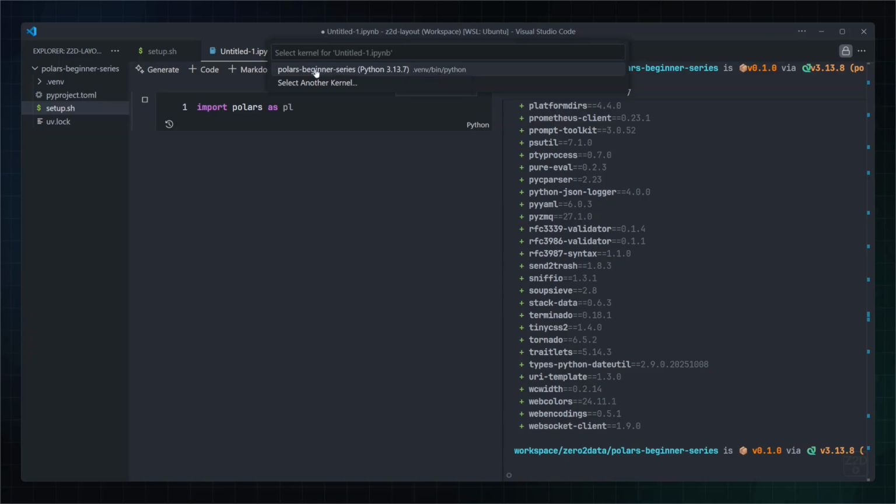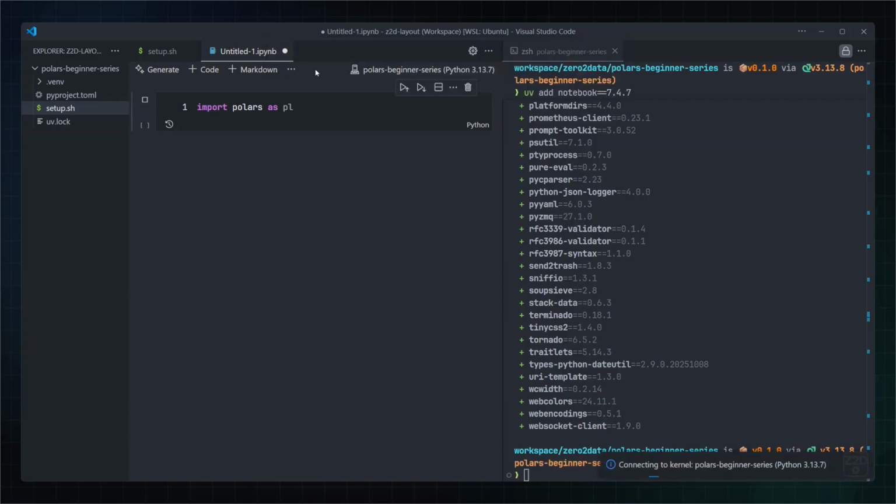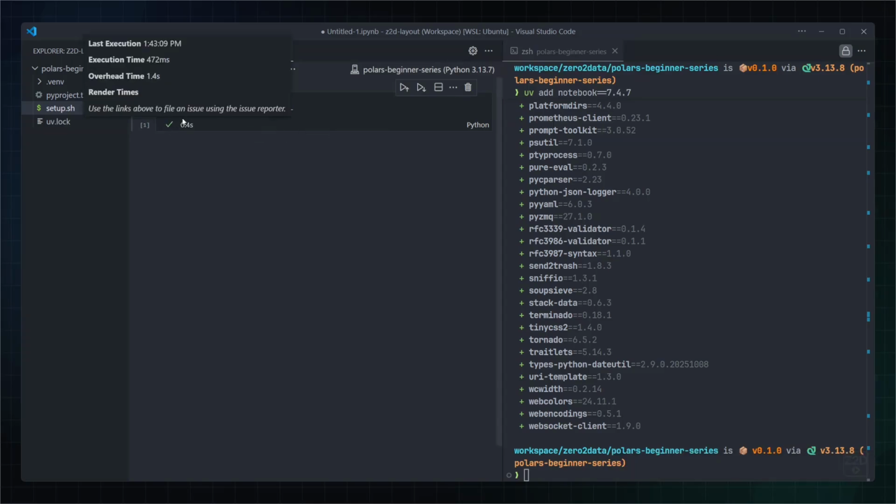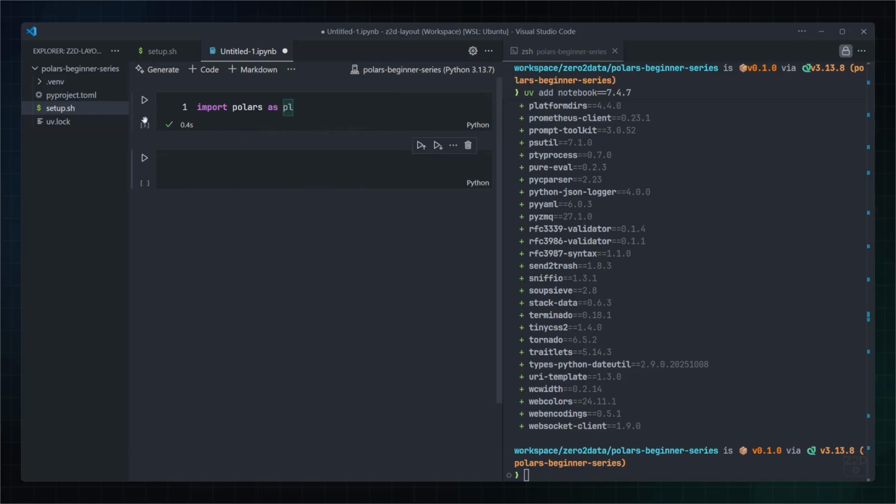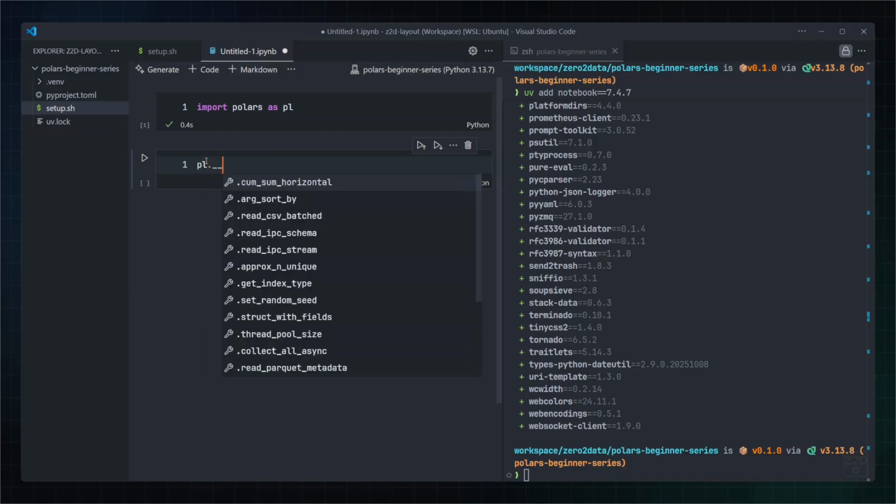For me, it is called Polars Beginner Series because it's the name of my directory. For you, it might be something else. So let's select it. Once we see the green tick below the cell, we know that the kernel is up and running. So we can create another cell and also verify that we are using the correct Polars version.